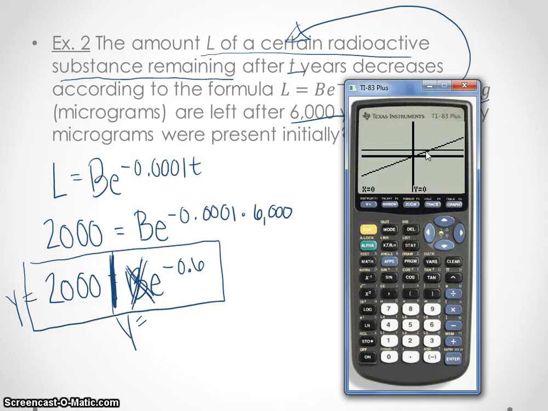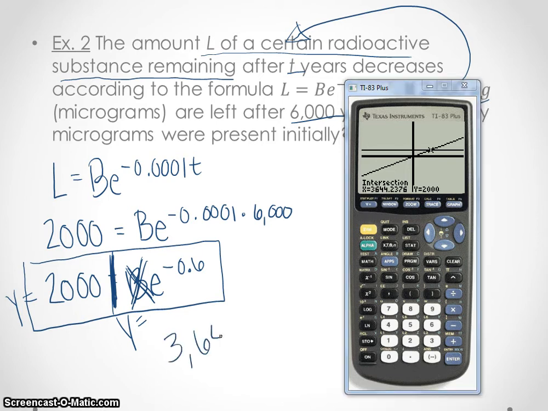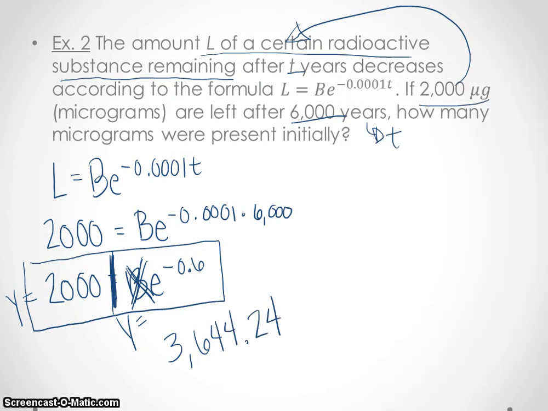Remember, we care about where they cross each other, because where they cross is where this line is going to equal 2,000, which is exactly what we want. We set them equal to each other over here. So how do we find their intersection point? Remember, go back to your calc menu, so second calc, down to intersection, which is the fifth option, and check your first curve, make sure you're on that line. I hit enter. Second curve, am I on that line? Yep, hit enter again. One more time for it to guess, and boom, we have our intersection. We know y is going to be 2,000. What we care about here is x, which is 3,644.24, we'll say.